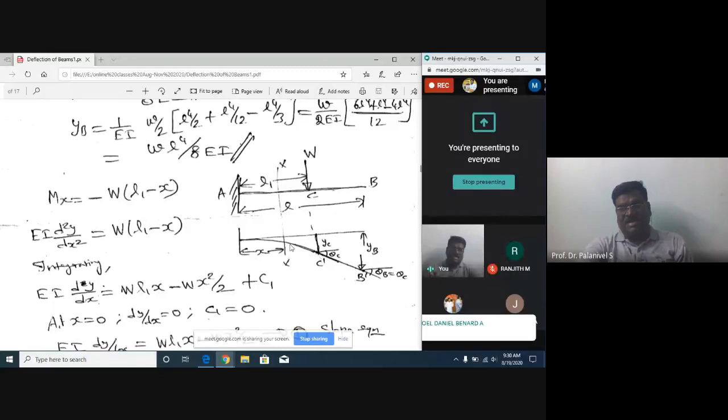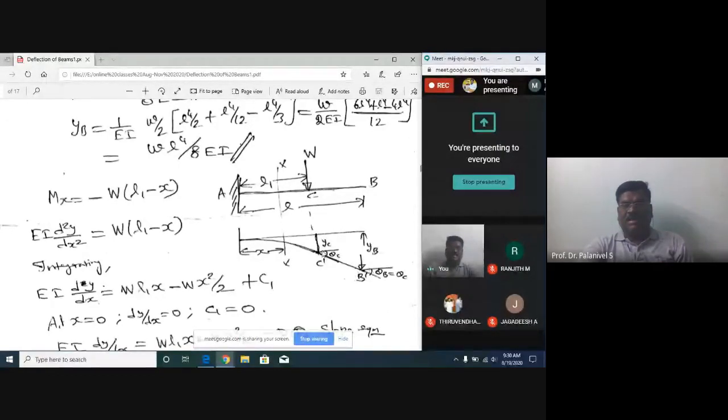Here it is curved because bending moment is there. That's why the beam bends up to this point, up to the point load point. Thereafter, no load is acting here. Since no load is acting, the bending moment is 0. Between C and B, no bending moment exists. It's 0. That's why this part of the beam is a straight line. That we will discuss later.